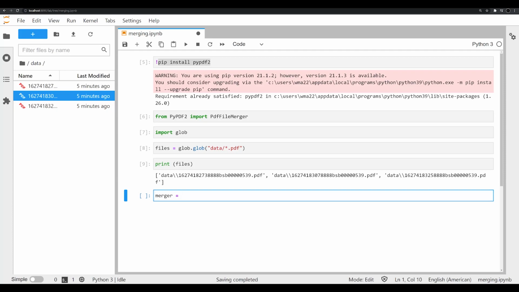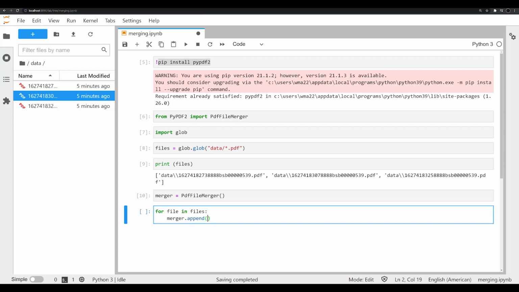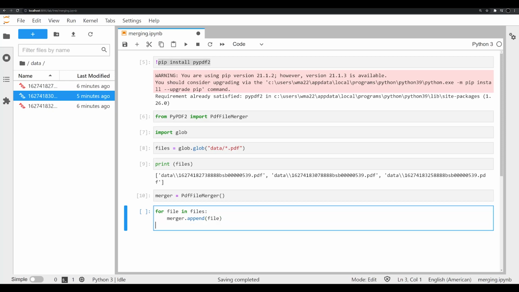We're going to create an object that's called merger. Your merger is going to be the standard Pythonic way that we represent and call the PDF file merger. And we're just going to leave no arguments here. Now that we've got the merger as an object, we can leverage it. So we're going to iterate over our files. We're going to say for file in files, so these are our PDFs, merger.append. So we're going to append the file. What the merger is doing is going in Python, reading the PDF, taking all of that data, and simply compiling it all into this merger object. And the good news is once that's done, all you have to do is merger.write, and you're going to create a new PDF. Let's call this merge.pdf.